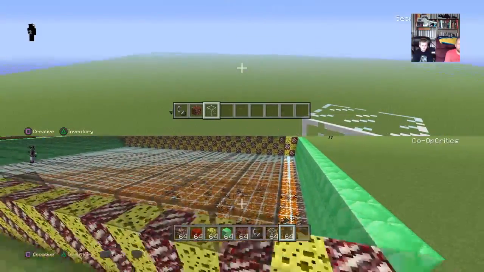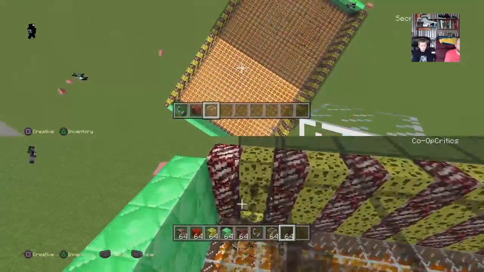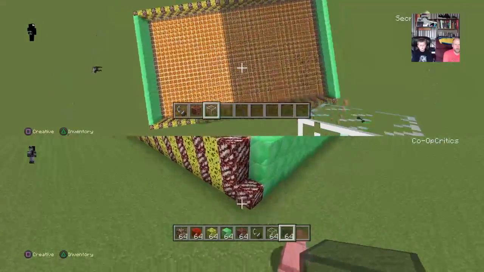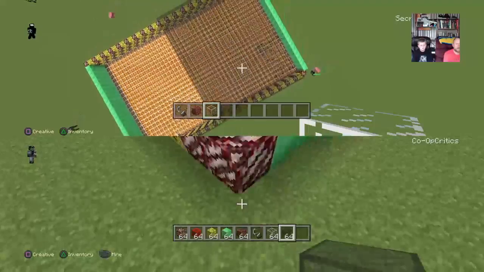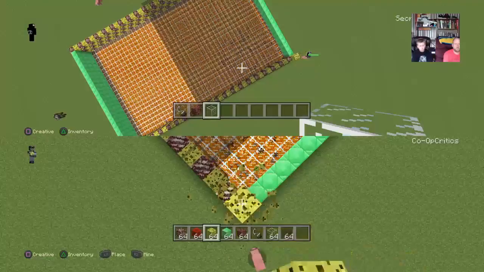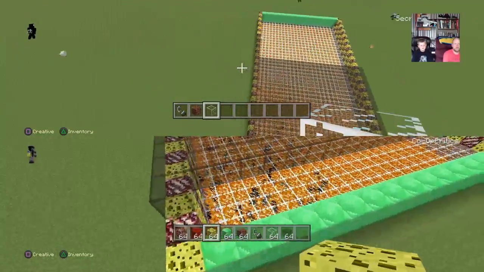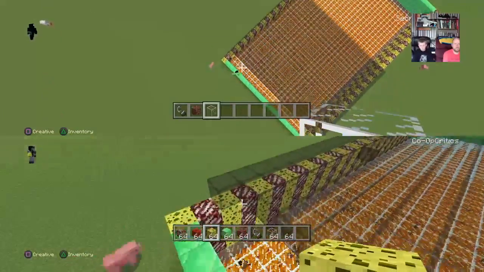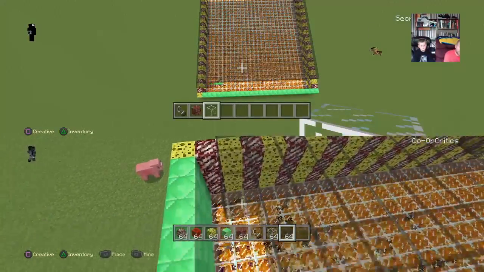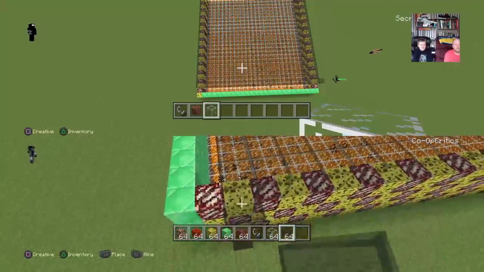Oh, gosh. Whoa, did someone just shoot an arrow? We could leave a half and half, like half a roof. That would look weird. You think so? I think so. Now, how do you get into the battle arena? We're gonna make a door. Obviously.